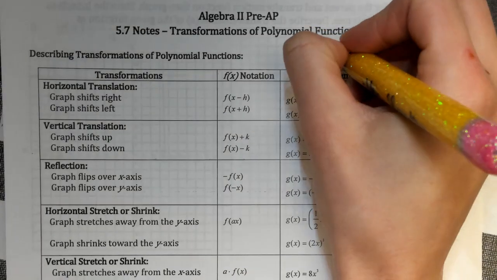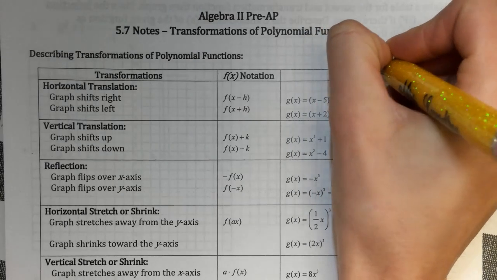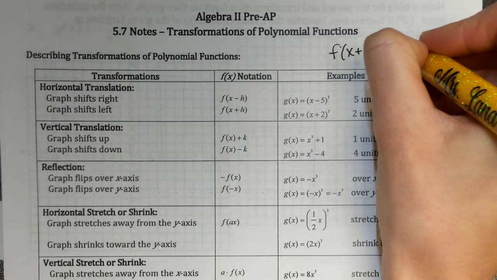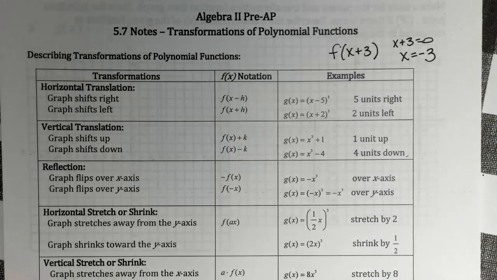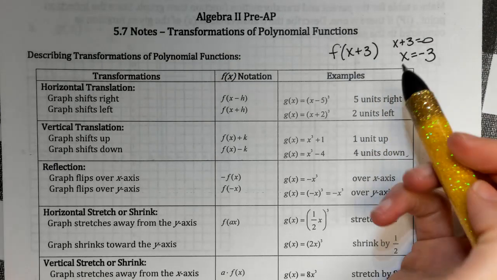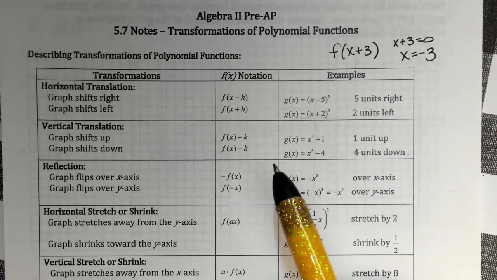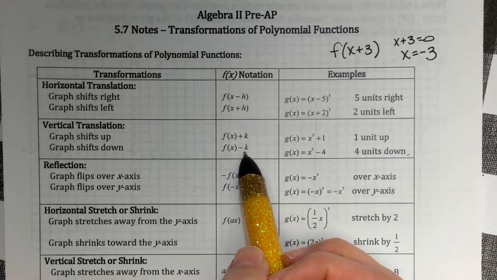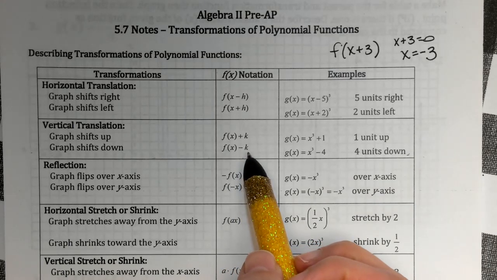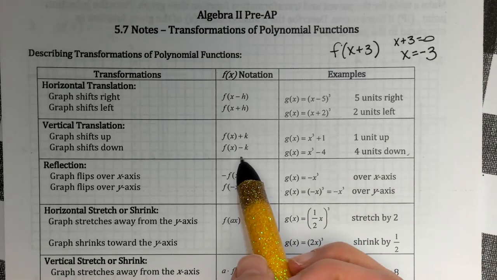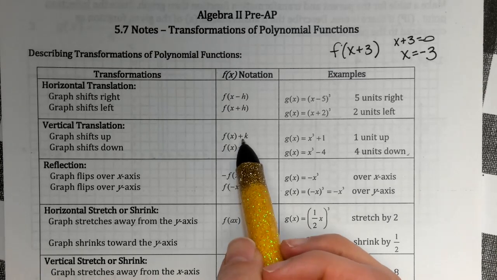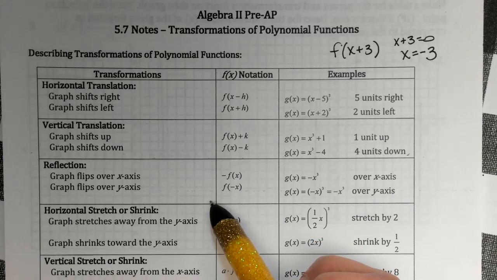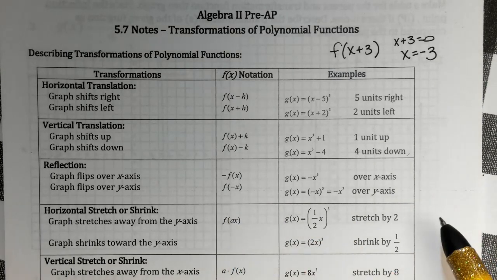Think about if I had f of x plus 3. If I set that equal to 0, that would be a negative 3. That's shifting it 3 to the left, even though there's a plus, okay? Now, if you have it outside of your parentheses, it's affecting your y. The only time it affects your x is if it's inside parentheses with the x. Everything else is y, okay? So your y is as is, straightforward. If it's a plus 5, then you're going up 5. If it's a minus 20, then you're going down 20, okay?